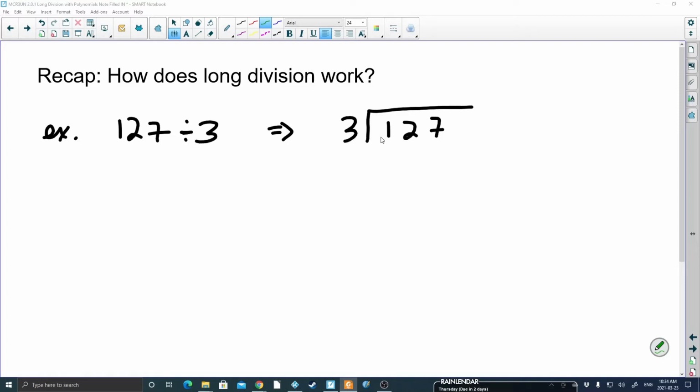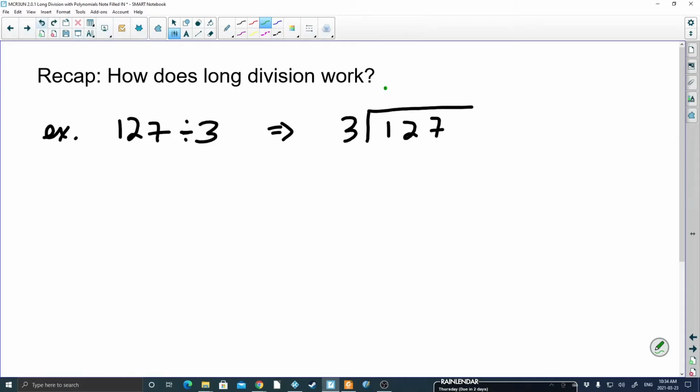The long way of doing that is by setting up this little L-shaped line here, and basically what we're going to do is operations below the line, and our answer is going to appear above the line. And the way it works is you ask yourself, digit by digit in 127, how many times does 3 go into the first digit here, which would be 1? Well, 3 doesn't go into 1 at all, so you would probably just write a 0 here, but we don't usually do that. We just leave it blank above.